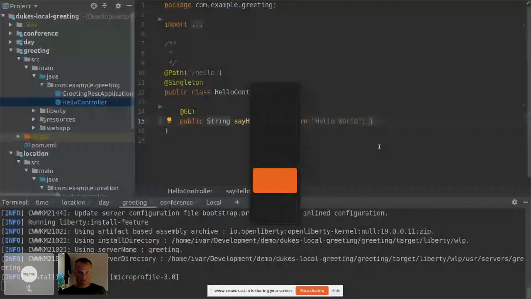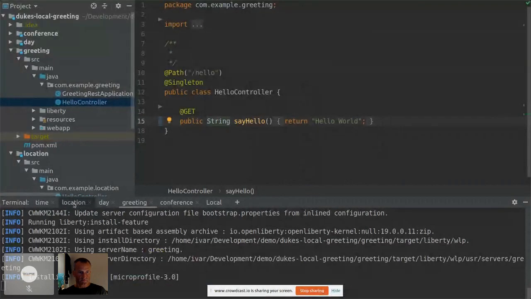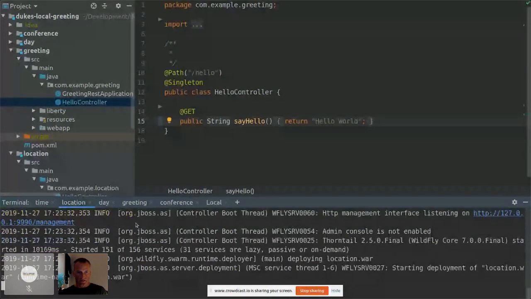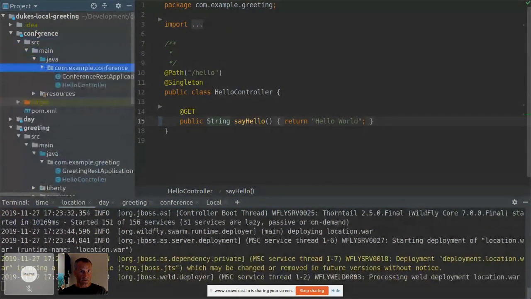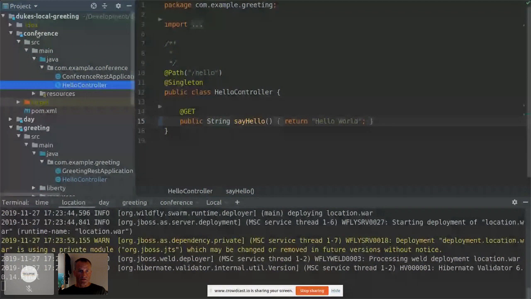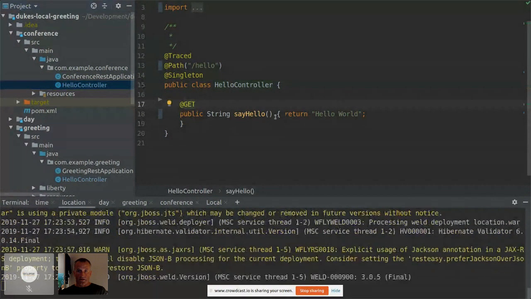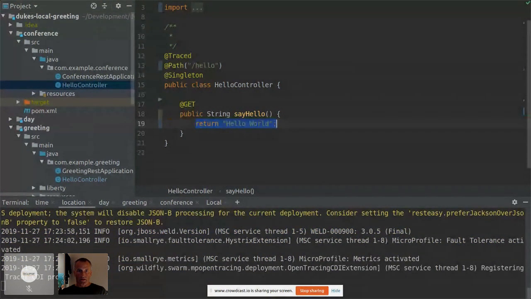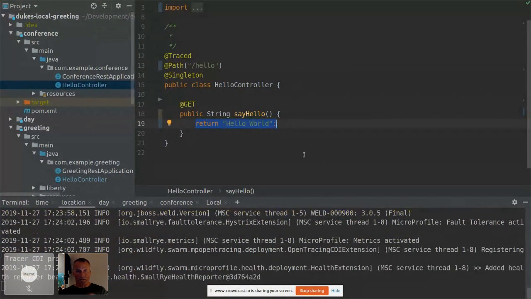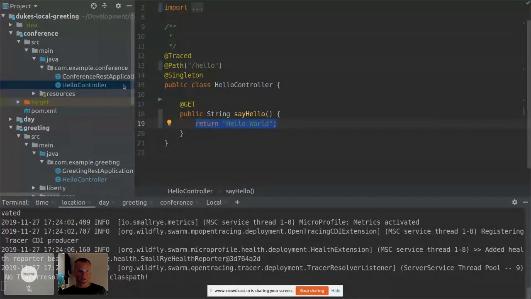So let's go back to this one and see that the Thorntail is getting up and running. And while it's doing that, let's go into the conference one and look at this hello controller. This one also returns hello world, but what we would want is to have it call the location service.